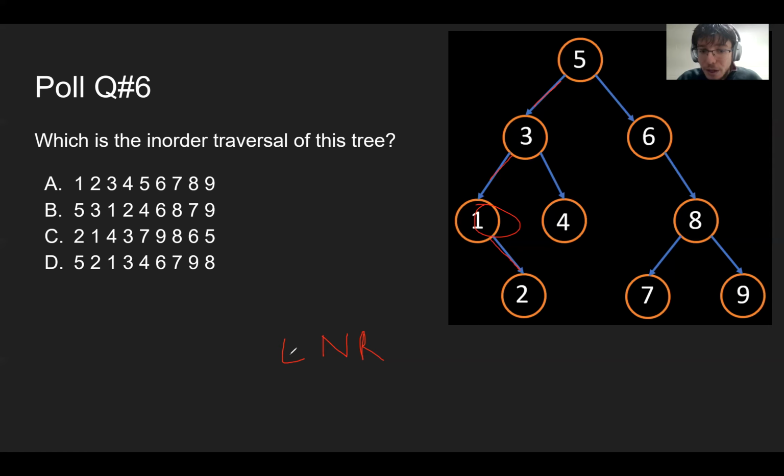And then we try and go left, we can't. So we just pick up the node, then we try and go right, we can't. So far we have 1, 2. So I mean, okay, this is gonna be our answer, right? But we're not done. Let's just go ahead and finish it up.